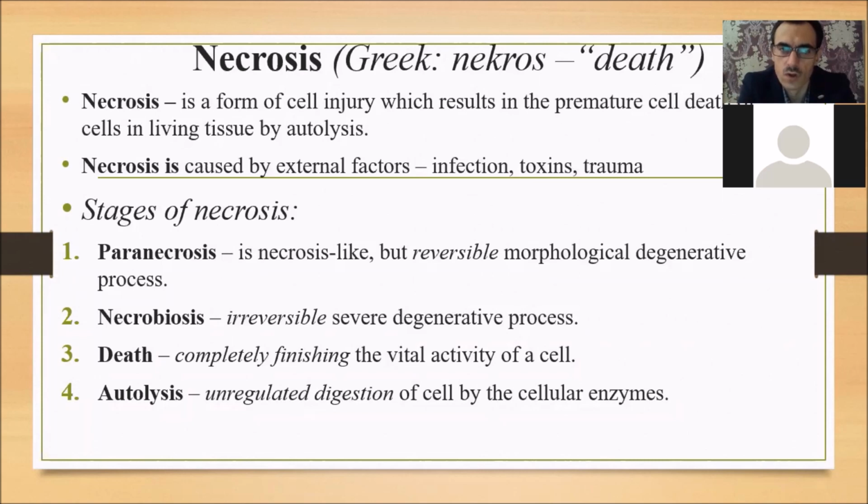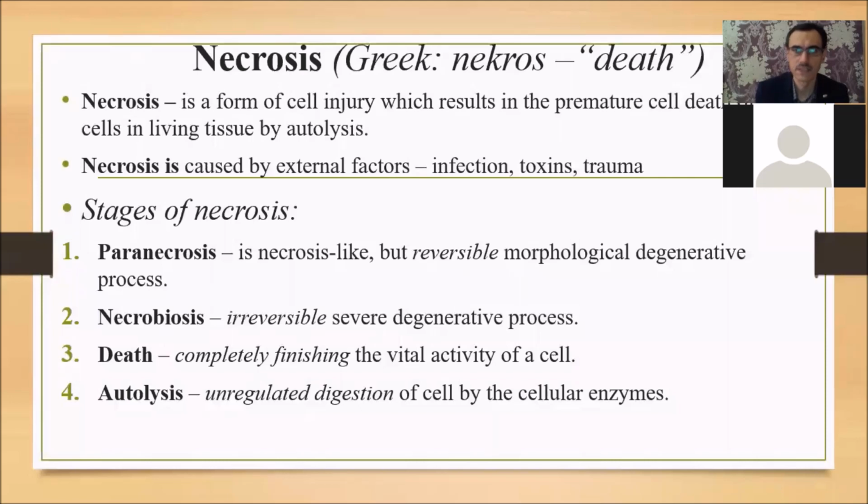There are 4 stages of necrosis, but please don't confuse the stages of necrosis with the types of necrosis, because during examinations and quizzes, when we ask our students to answer about the stages, they tell me about the types of necrosis. But here we discuss the stages of necrosis, the processes that subsequently appear during necrosis.